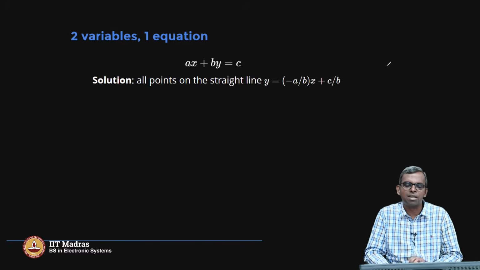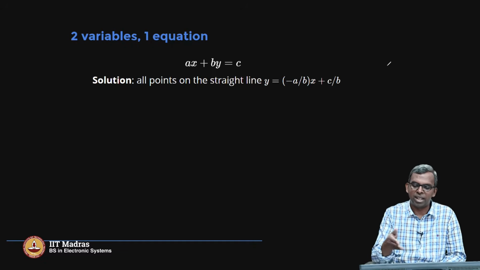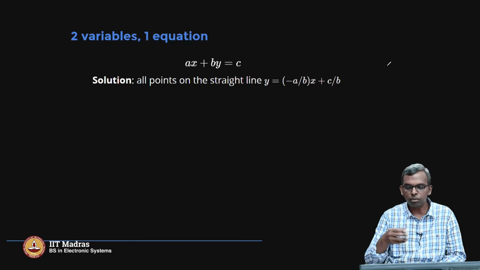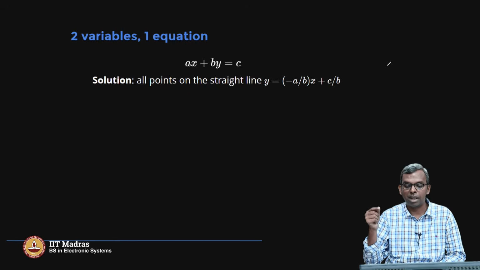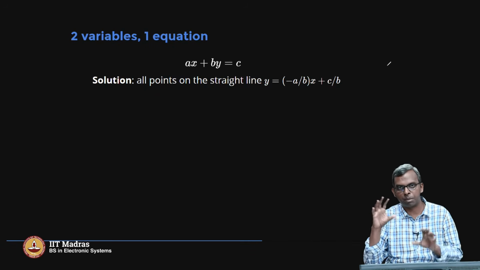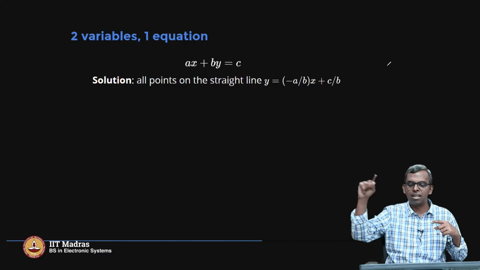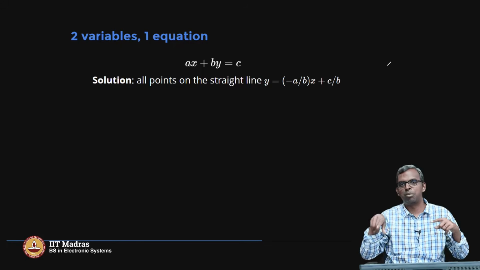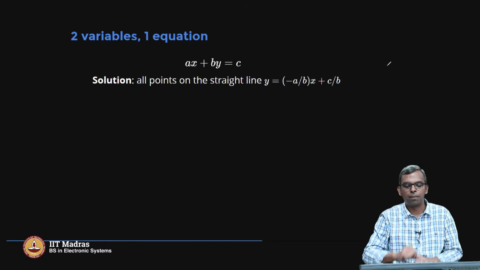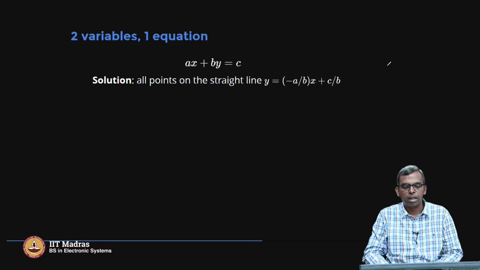Let's take this really simple example where you have two variables and one equation, right? Basically this is a straight line, ax plus by equals c. The solution is all the points on the straight line. You can also write this in a very convenient form, assuming b is not 0. You can divide by b, you get y equals minus a by b x plus c by b, right? So you get a y equals mx plus b form. Slope is minus a by b, maybe negative, maybe positive, and then y intercept is c by b. Okay, so that's the solution, and that's your straight line. We know this already, right?